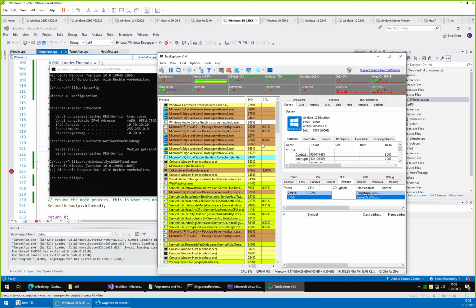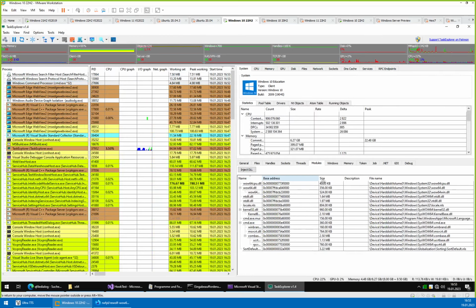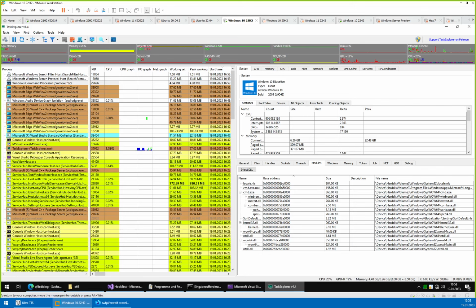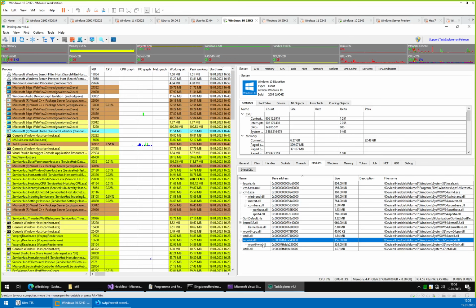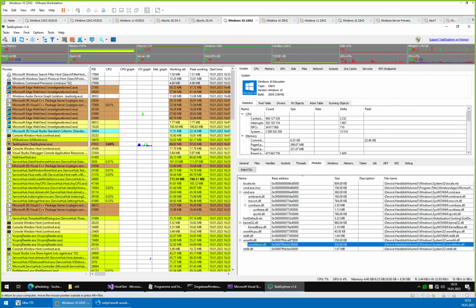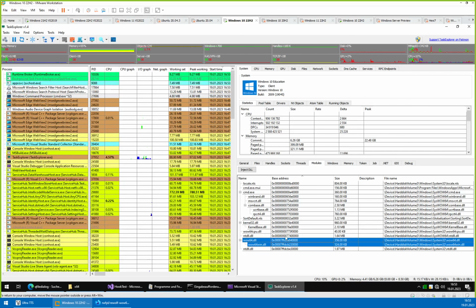If we look with Task Explorer into this, it also indicates that it's now a 32-bit process. Then go to the loaded modules. Then we see that pretty much everything loaded is within the 32-bit address boundary, but a couple of DLLs at the bottom, like a copy of the NTDLL, so the native one, and also the WoW64 DLL and WoW64 Win DLL have been loaded, and they are native 64-bit DLLs.